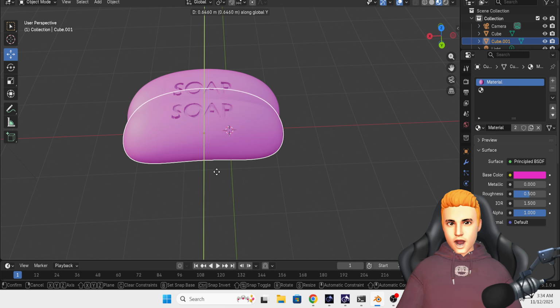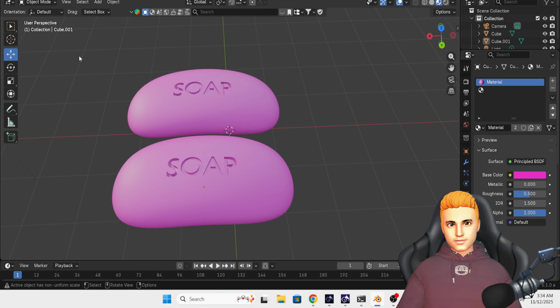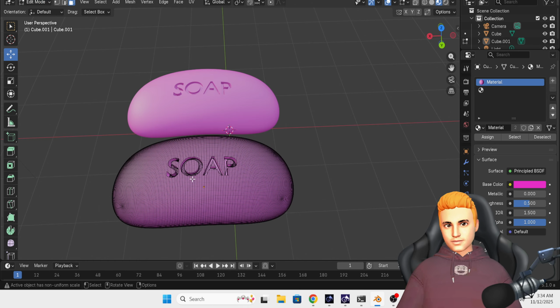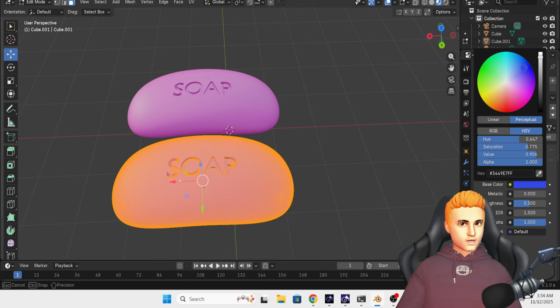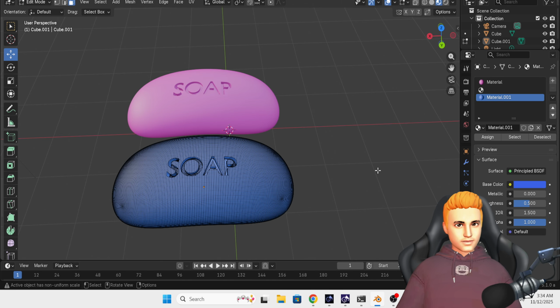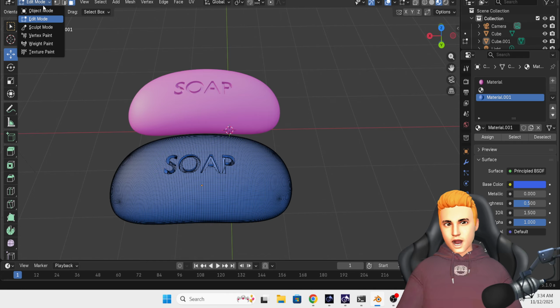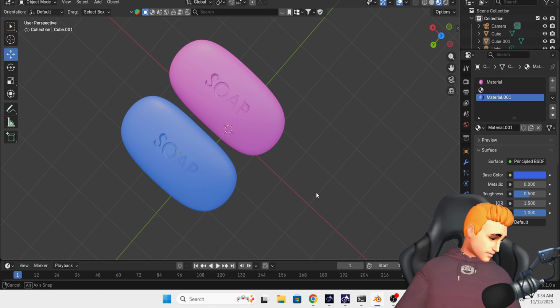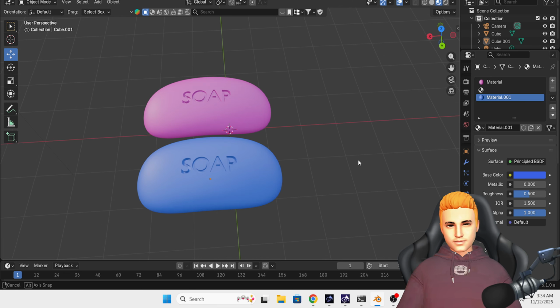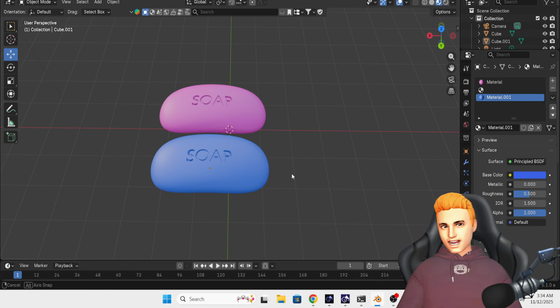Shift D and Y. And here also go into edit mode, select all, assign new material, and then give blue color, assign. So we have something like this. So these are our soaps.